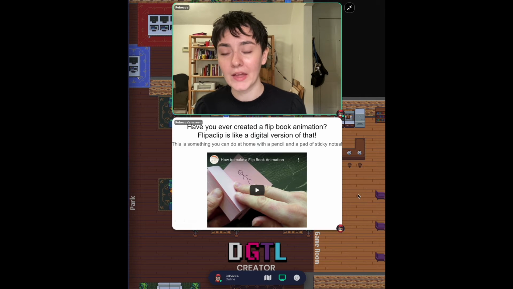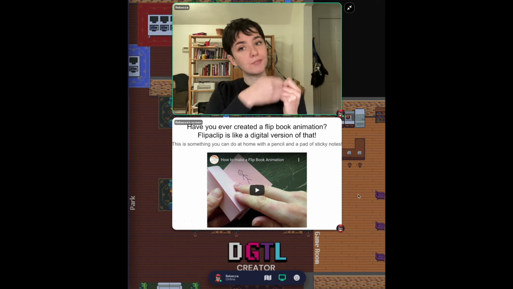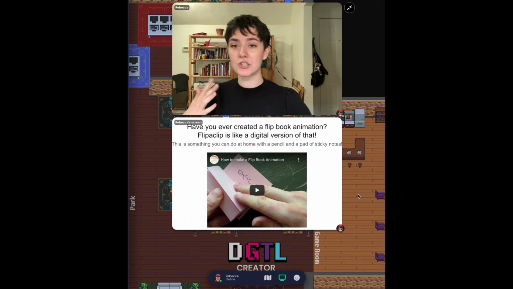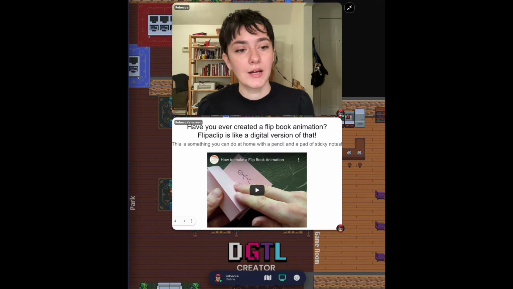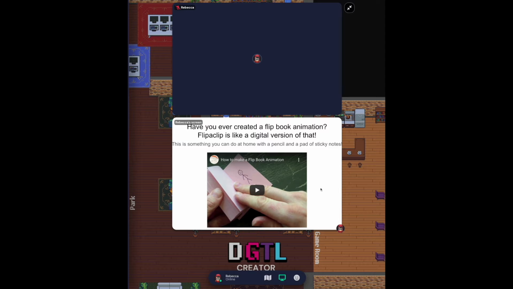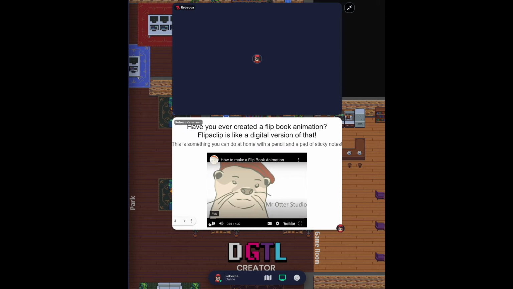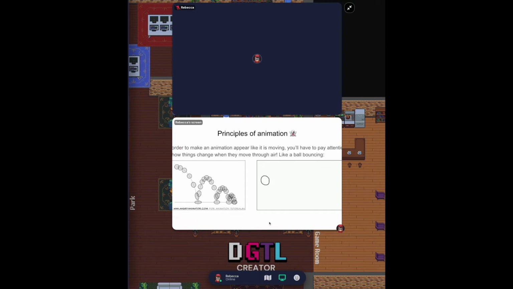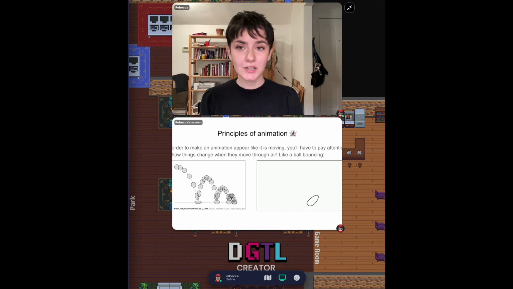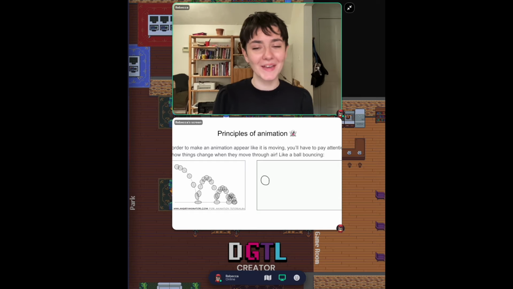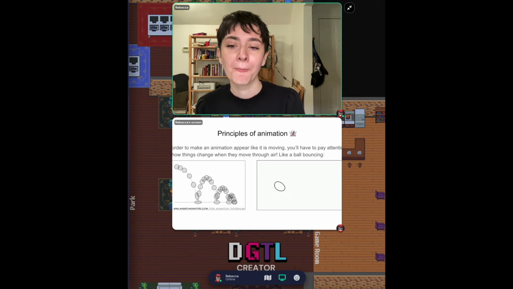And then when you flip through it, you can see each frame change a little bit as you go along, and it moves for you. So if you don't want to use the app, then you can get a little book of sticky notes. I recommend a pencil, that way you can erase as you go along.